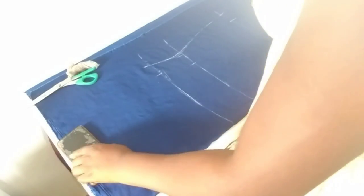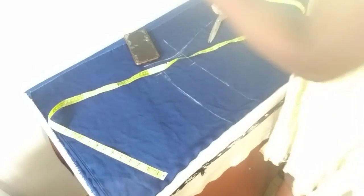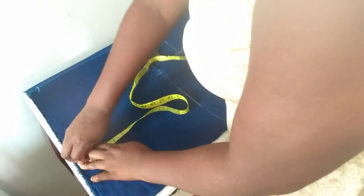Now for the neckline, I placed three inches for shoulder slope. The truth is that for this kind of fabric you don't need shoulder slope because on its own it is going to fall — assuming I had folded it the other way around I wouldn't have put any cut at all. Here at the sleeve I come down by one inch. Then I put my normal shoulder — eight inches — and on this eight inches I come down by just half an inch. I'll connect this to the one inch here.